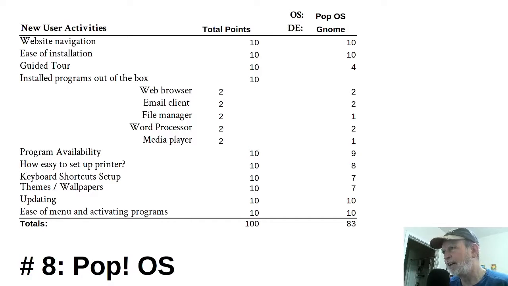Programmability, it had a 9 out of 10 because it's a Ubuntu-based system. It's also based on the GNOME desktop, and so it had a lot of programs. The printer was pretty easy to set up. I think it came set up out of the box, except I may have had to set up the printer manually to get it to work or something. I mean, most users can do that. You just click, click, yes, yes, yes. But I don't remember why I gave that an 8 specifically. Keyboard shortcuts, yeah, I had keyboard shortcuts. They were somewhat organized, but I wasn't real excited with how they did keyboard shortcuts.